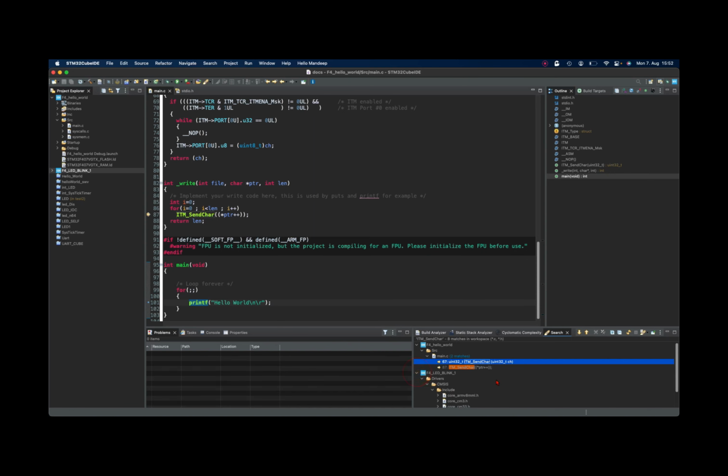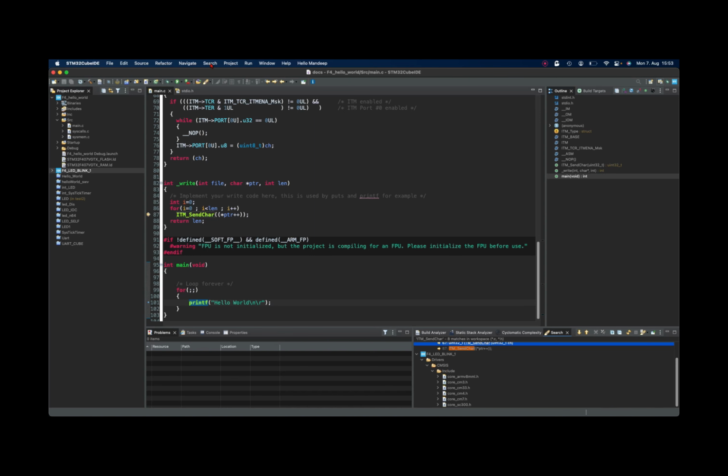So if I go in LED Blink, it will show me wherever ITM_send_car has been used or defined. We can see it has been defined in CM3, CM4, CM7. These are the files for Cortex M3, M4 and M7, and these are provided under the KIMSYS folder. So now back to the toolbar.